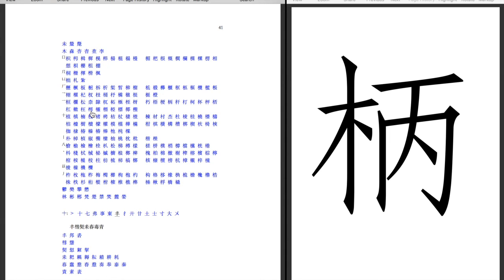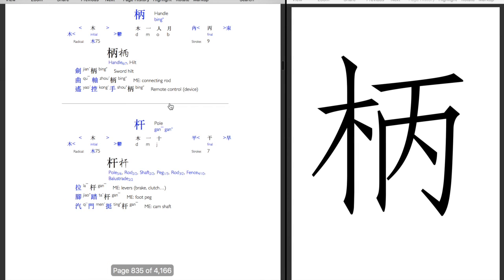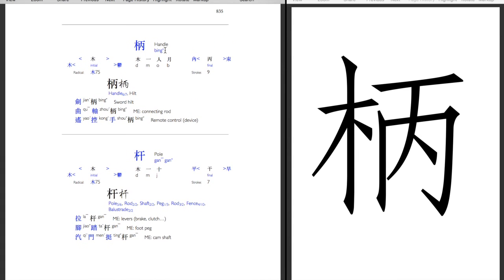Well, it's not there. Oh, sorry. So here we are, scanning across the horizontal line. Here's a horizontal line, it has a cover beneath it, and joining them is a hat shape. So clicking on it has the meaning handle. This pronunciation Bing. It's got a 4-part kanji input code.